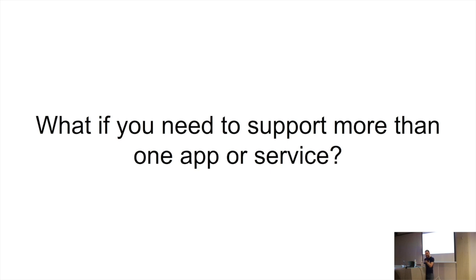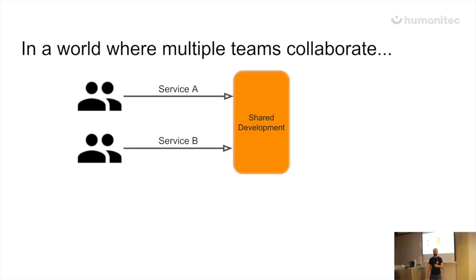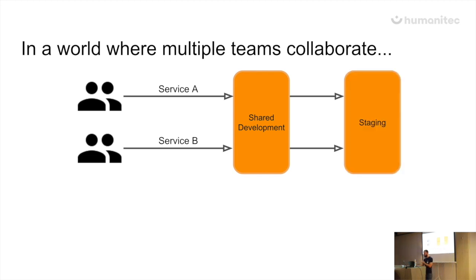Now, what happens if suddenly you have more than one service that you're deploying, or you have multiple teams also working? It will look something like this. You have two teams, they're both pushing to the same shared development environment. Seems very reasonable now, and then they push in addition to their shared staging environment. But of course, everyone knows that you get conflicts. If service A depends on service B, and service B has a breaking change, then service A will stop working when the update to service B is pushed. Standard stuff. If you have two teams, you could probably say, hey, you've broken my service, let's chat, let's roll back, let's fix, let's move forward, right?